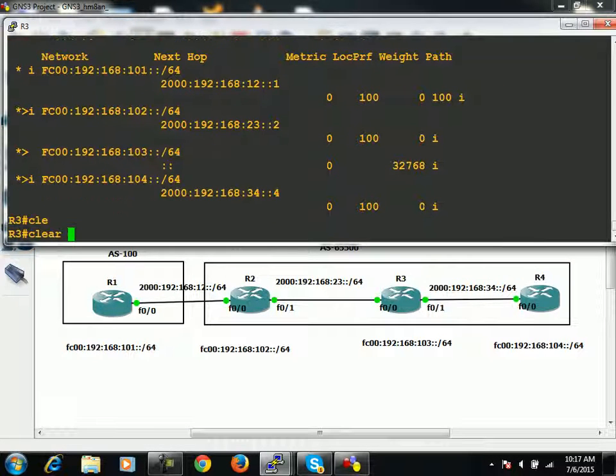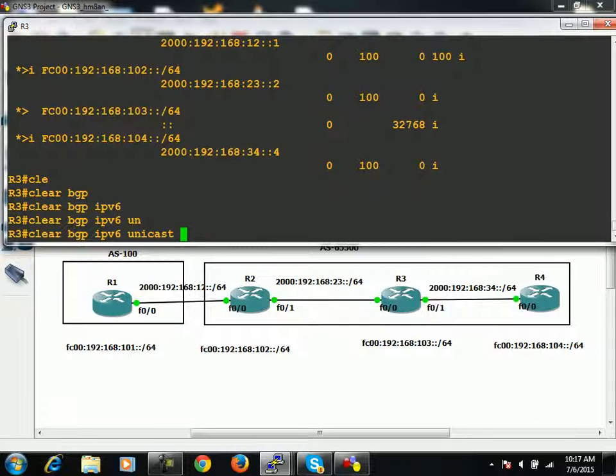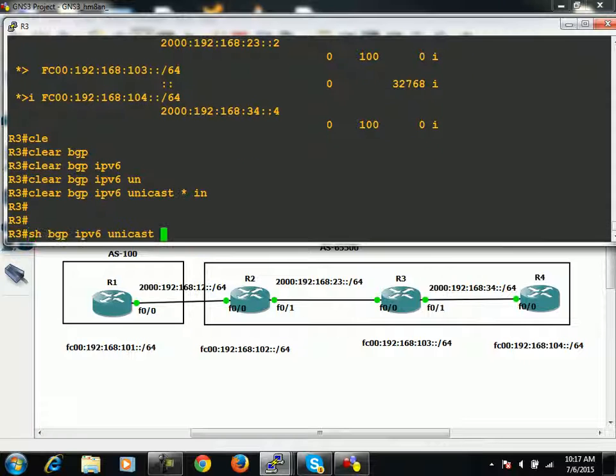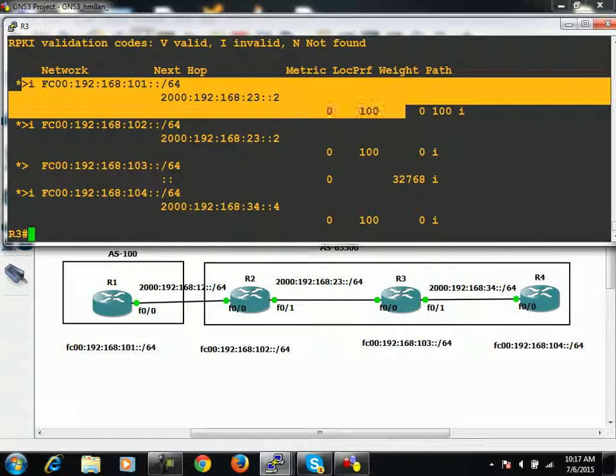Still it is not best, so do one thing: clear BGP IPv6 unicast star in. Now the next hop has been modified.